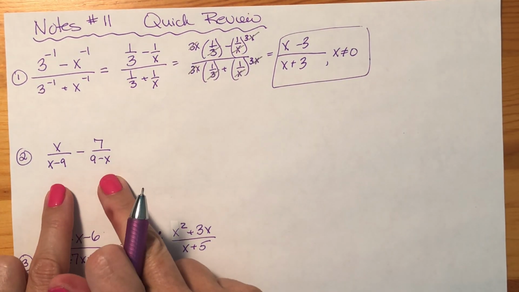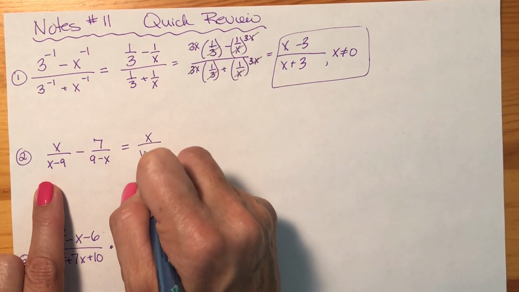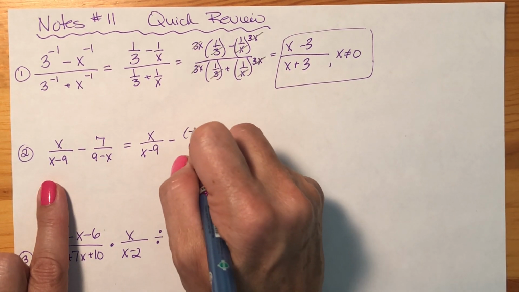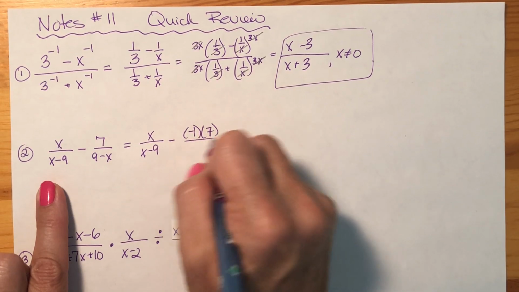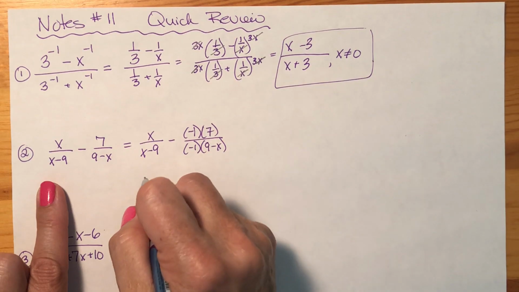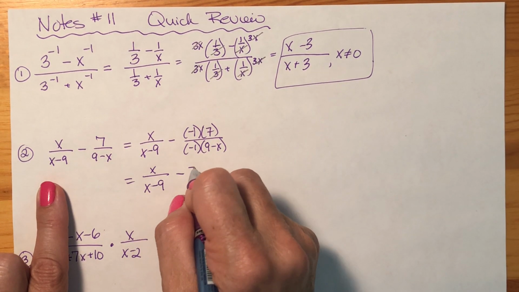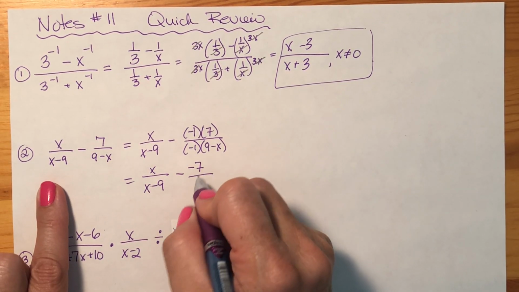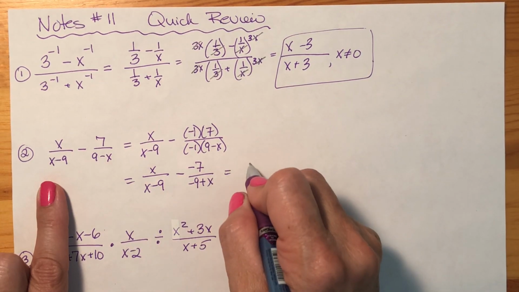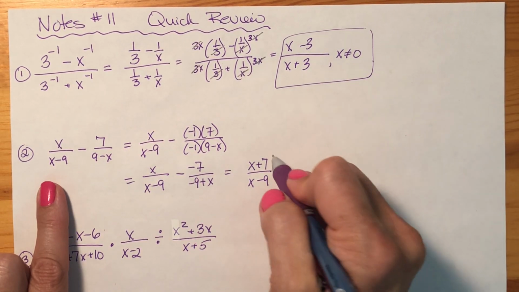Second problem, you're staring at it, letting it talk to you. Look at that denominator. Almost the same, but not. Okay, I can factor out or multiply the numerator and denominator here by a -1. If I multiply this denominator by a -1, I would have 9 minus x times -1, which would be, this is so beautiful, minus -7 over, let's see, that would be -9 plus x, which is the same thing. So this really is just going to be x plus 7 over x minus 9. Great problem, nothing divided out, so I don't have to worry about the domain.